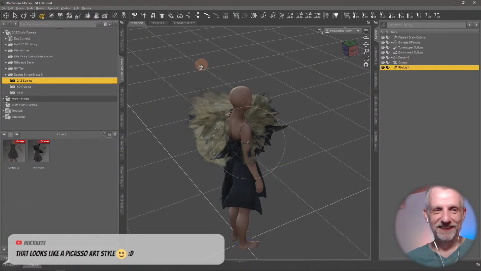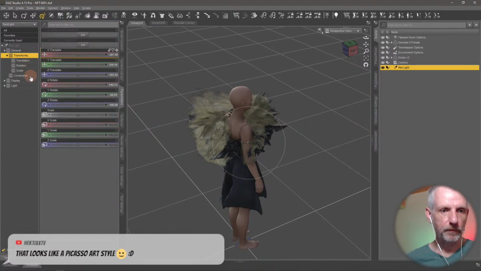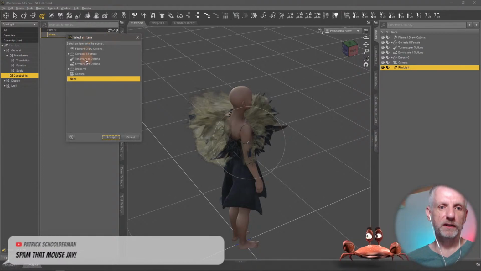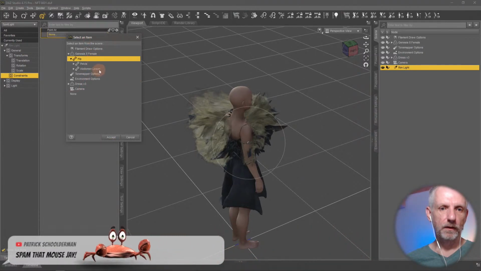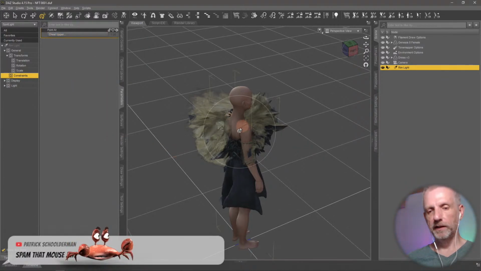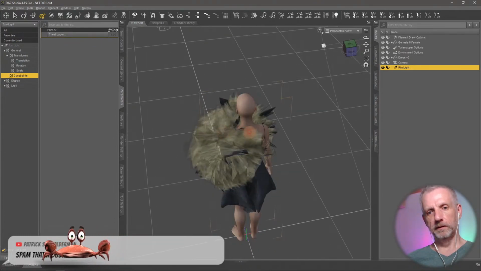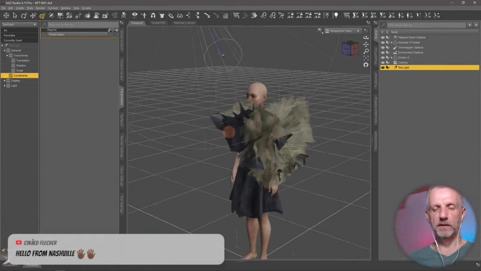Rim light. And on parameters, constraints, I'm going to point that at the upper chest.